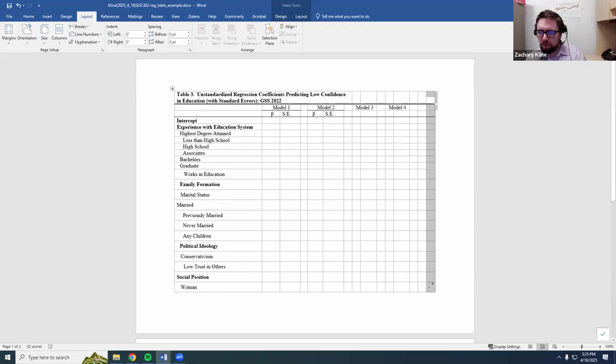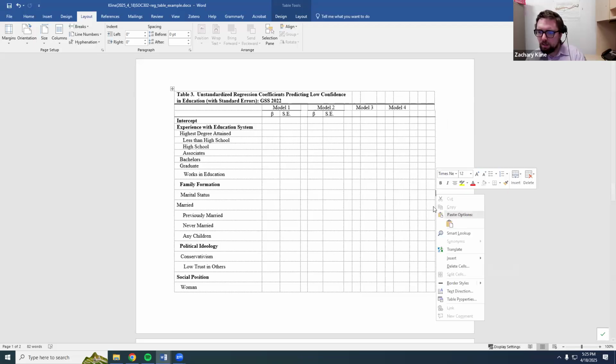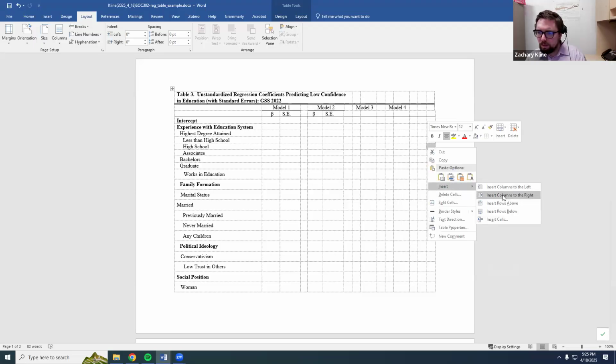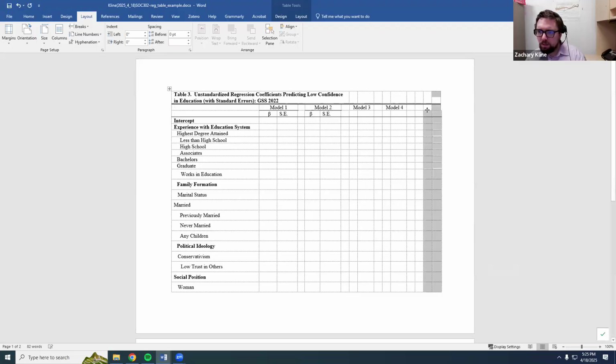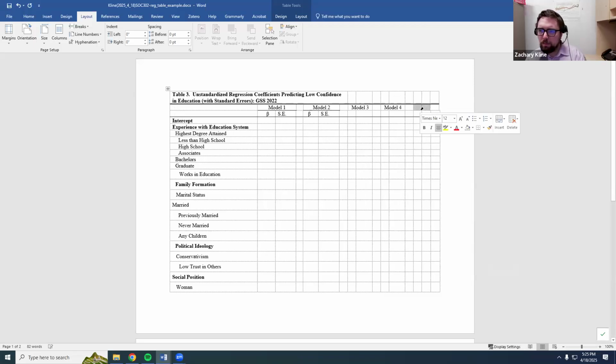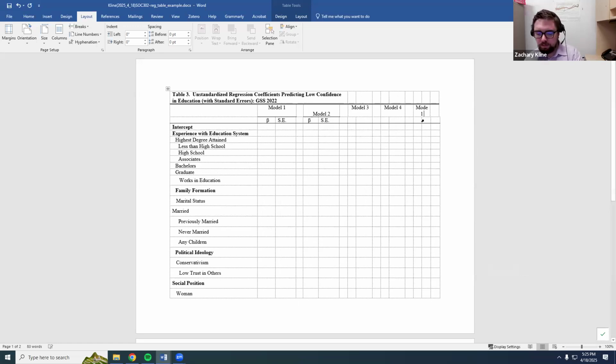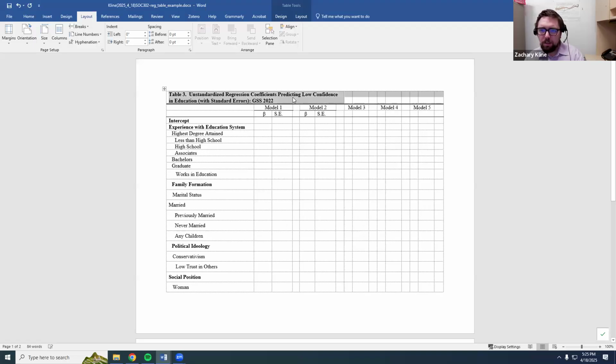We're going to need one more column to the right. Columns to the right. Go. And these two will be combined for model 5. Right. This can all be merged.